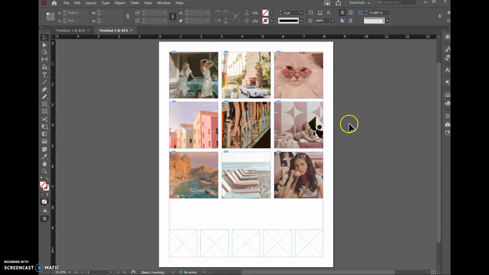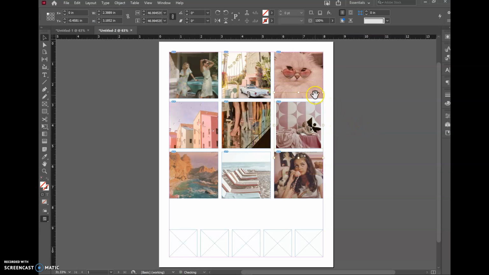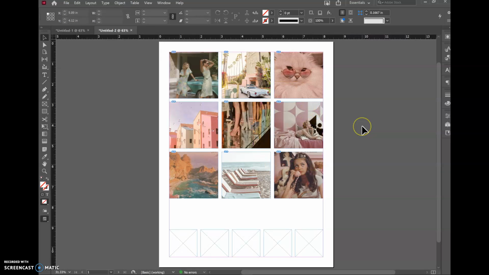Okay? What some people do is they don't hold Shift, and so what happens is they end up with an image that looks like that. That doesn't look normal. That is what we call stretched. So you want to make sure that you always hold Shift, drag out the corners, and now we have filled in our entire frame. So that's adding images into frames.